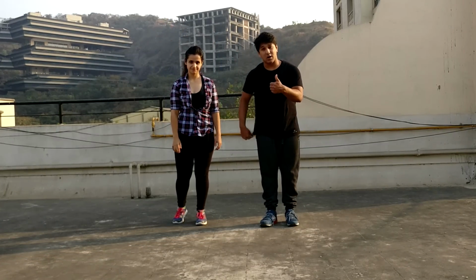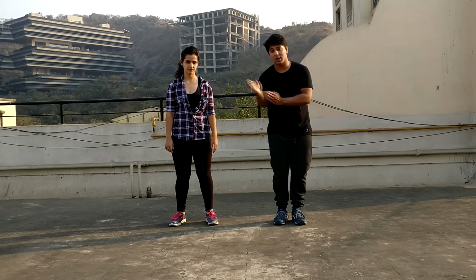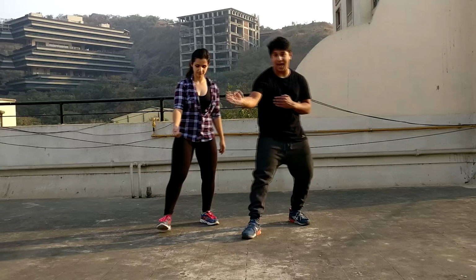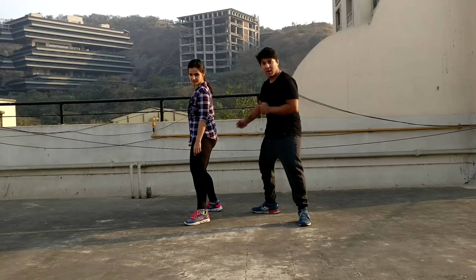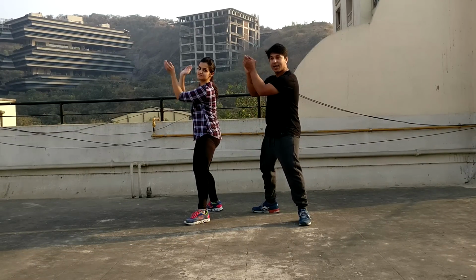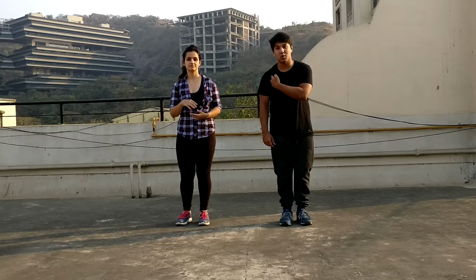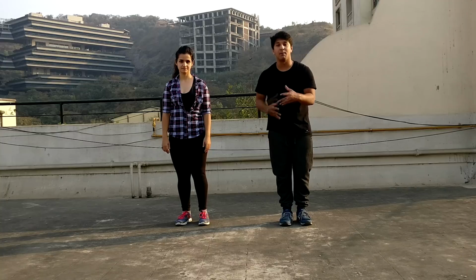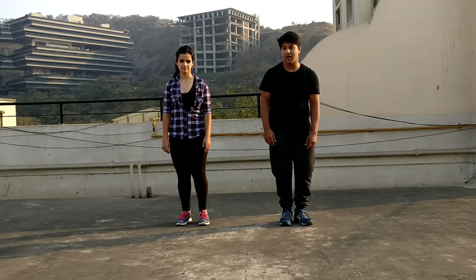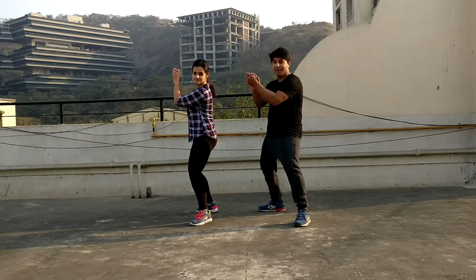Awesome. The last 4 counts of the step is where you step your right leg for 3 times when you're turning back. You start with going diagonally in the front, open it to your side and go diagonally at the back. And your 4th count will be a clap. Okay? But for the first 3 counts, practice your right shoulder and roll it back. 1, 2, 3. Let's try it with the hands and legs combined together. 5, 6, 7, go. 1, 2, 3, and clap.